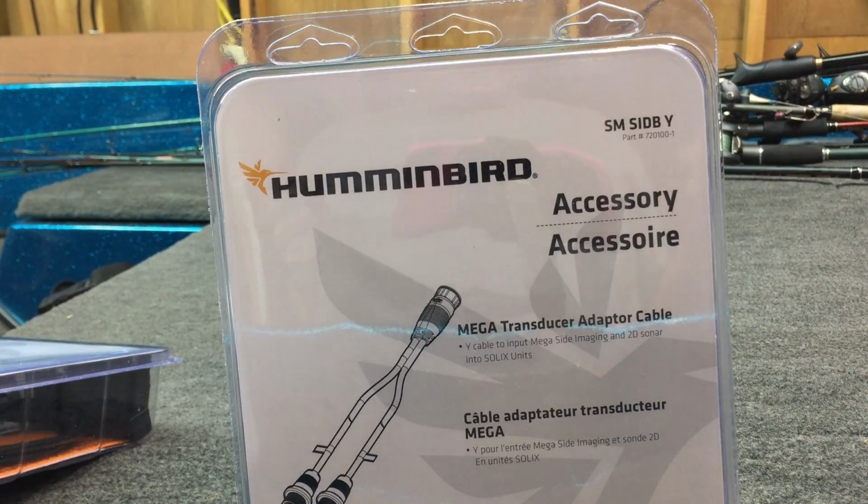So, it's one of those things. You've got to decide what's important to you, I guess. I've mounted them this way. I've actually run them this way, and for 2D, it seems to work just fine.